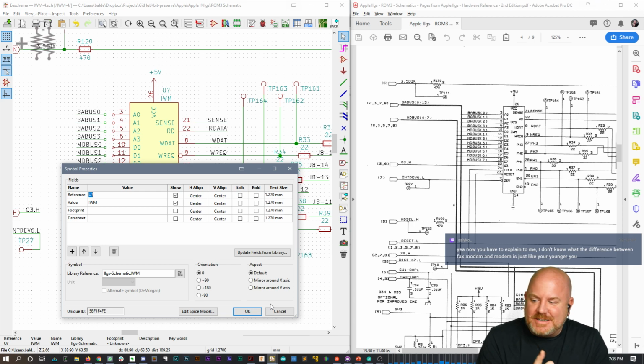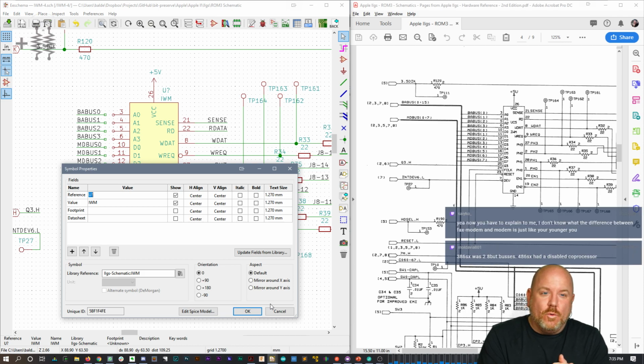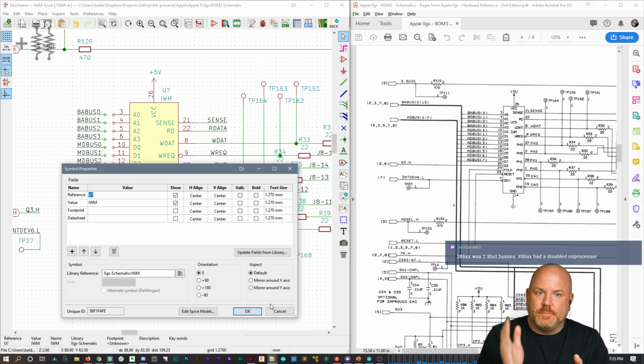You don't know the difference between a fax modem and a modem. So it's actually not that big of a difference. I don't even know why there would have been a hardware difference at the time. But basically, the internal modems came in two variants. Some could act as a fax machine, and some couldn't. And offhand, I don't even know why it was the case.